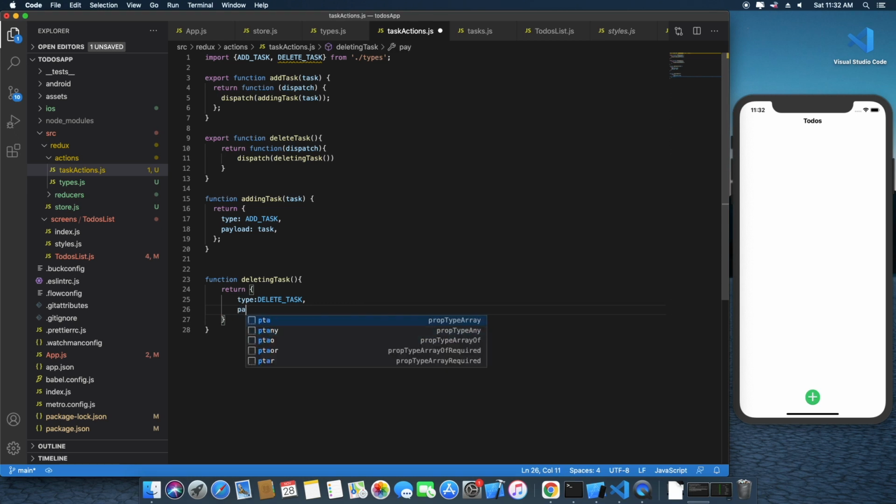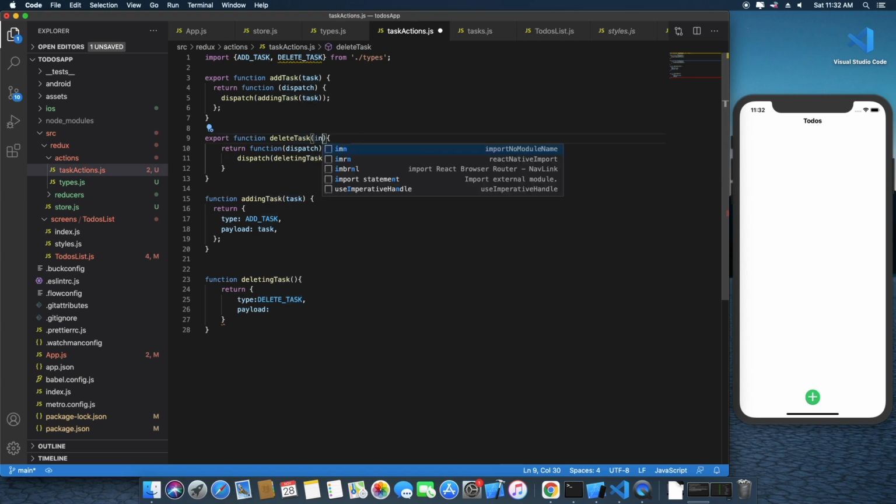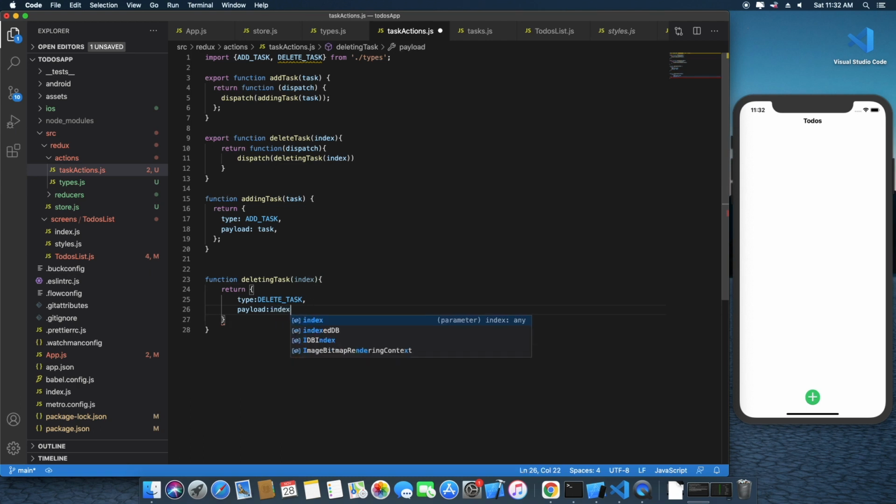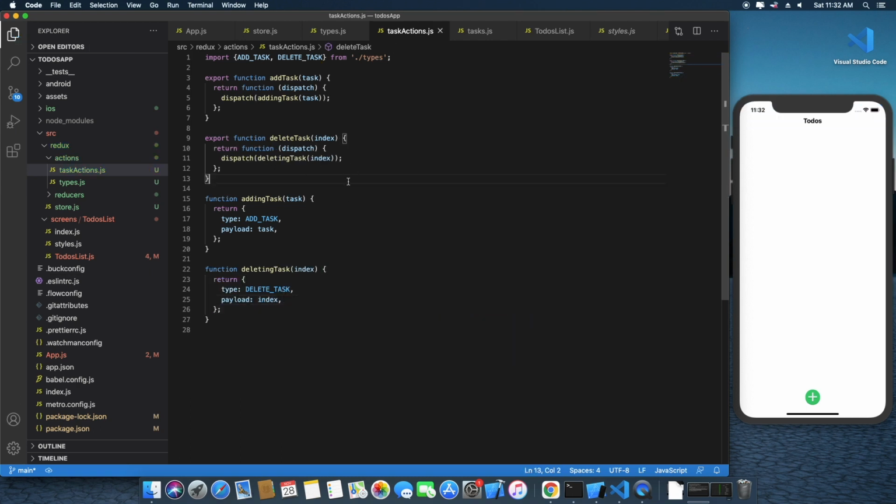The payload is the index. DeleteTask receives that index as an argument and passes it inside deletingTask and passes it as a payload.